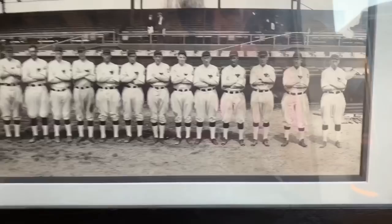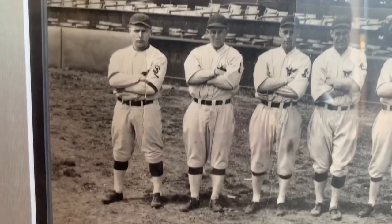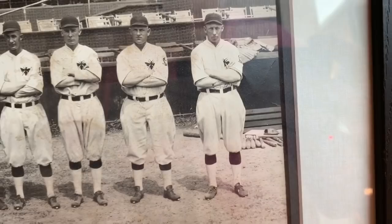This is some form of an original photo here that's been framed. I don't know nothing about this, but this right here intrigues me. Very weird. You can see the cracking in the black and white. You come over here and you see that that is taken off. It's a black and white. That's an original photo. A little bit of damage, but who are all these guys? Is there anybody special? That is a big team.